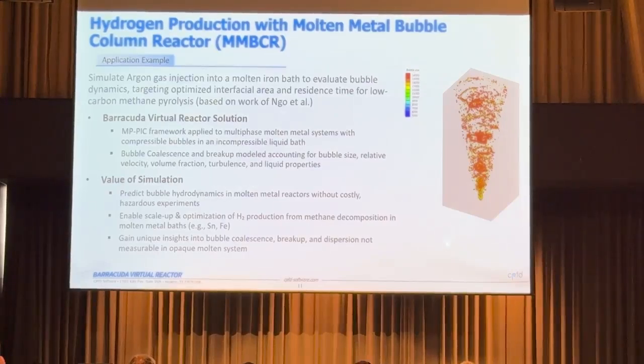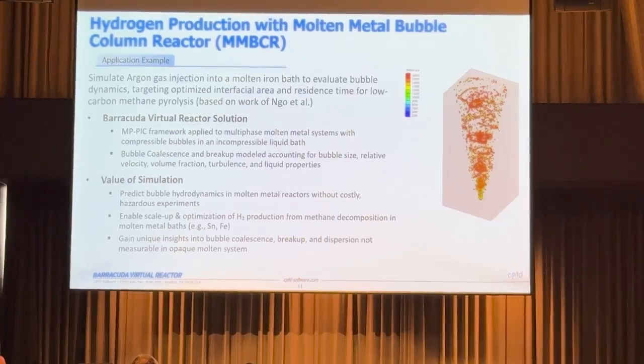As I said, the idea is producing hydrogen from a molten metal bubble column reactor. I'm just going to call it a bubble column reactor. It's quite a mouthful to say. So in a bubble column reactor, ideally you have a metal bath. Typically it's maybe thin. You're bubbling up methane as it moves up the molten metal. At that interface between the gas and the liquid, you will start having methane pyrolysis reactions happening. And then as it moves up, you get some hydrogen and then some solid carbon settles on top of that.